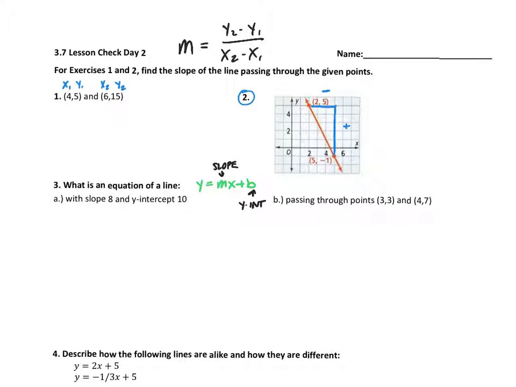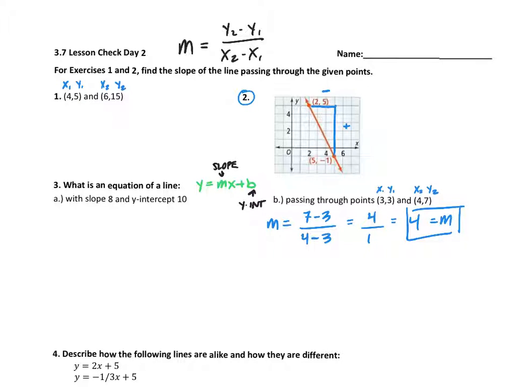So we're going to do the same thing like we did in number 1. We're going to find our slope by labeling our points x1, y1, x2, y2, and plugging it into our slope formula. So we have m equals y2, so 7 minus y1, so 7 minus 3, over x2, which is 4, minus x1, which is 3. So we get 7 minus 3, which is 4 over 1. So our slope is 4. So we know that that is our m, and when we plug it into our y equals mx plus b, we'll put that in there for m.